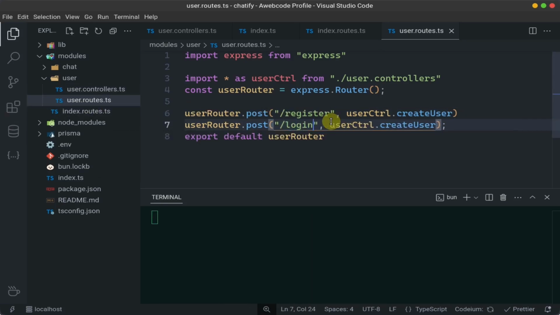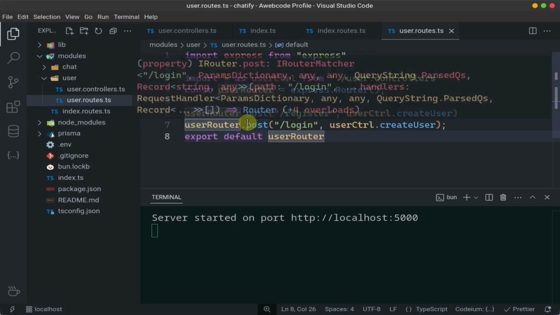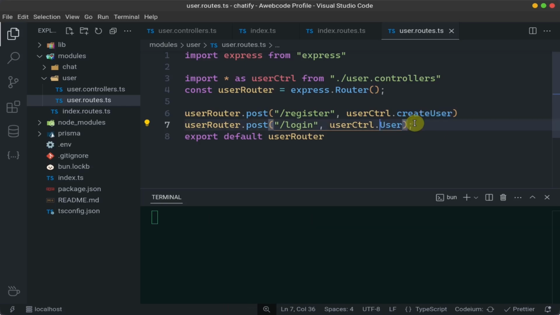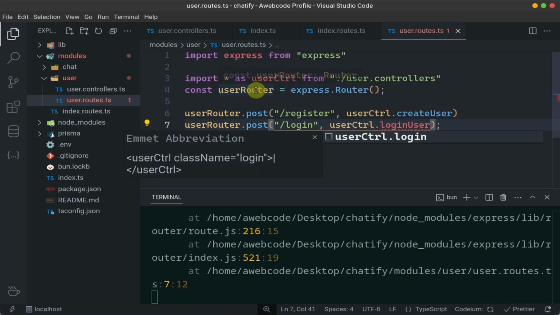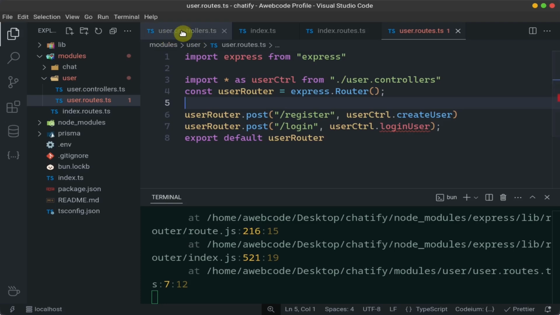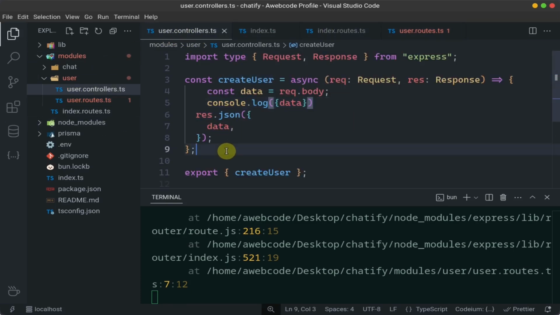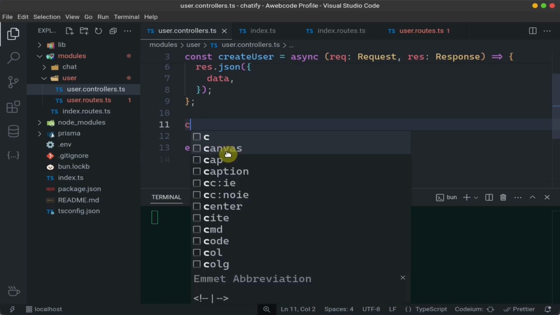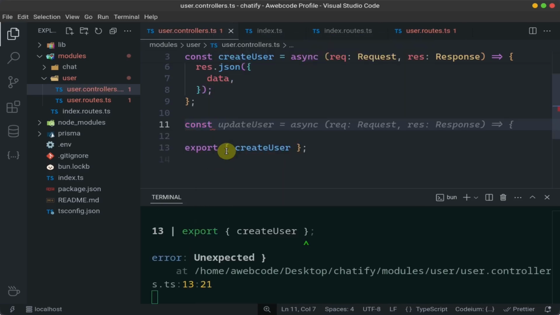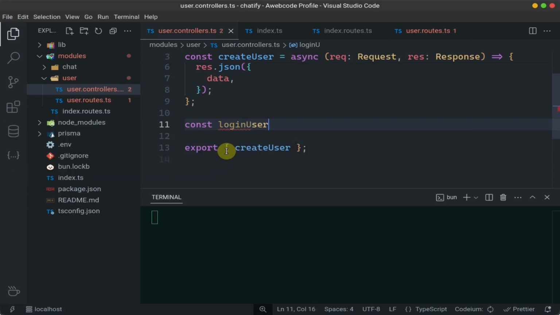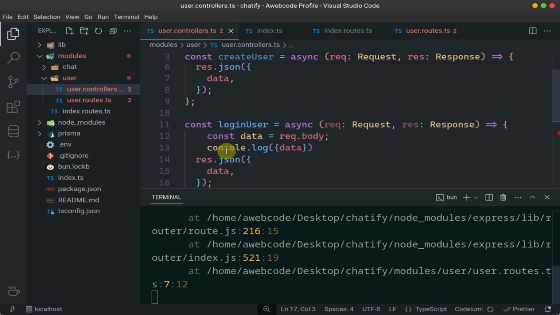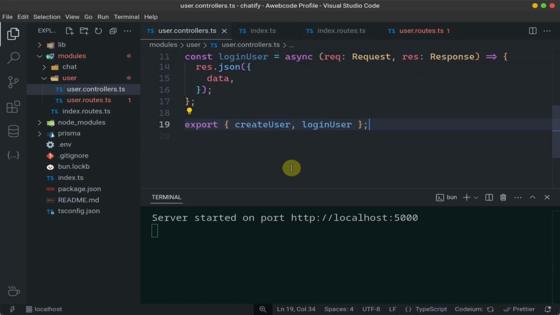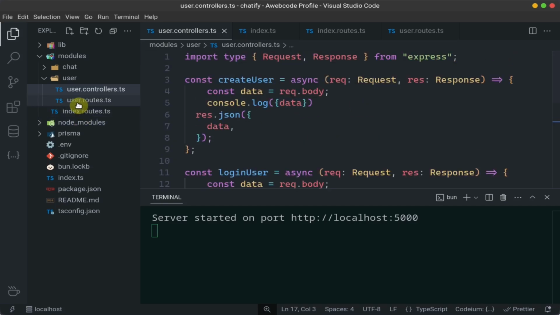You can change the function name. You can use a put method or patch method. You can use loginUser, but it does not exist in our user controller. That's why we can create it like const loginUser equals to, and we can pass it, and now everything is connected.